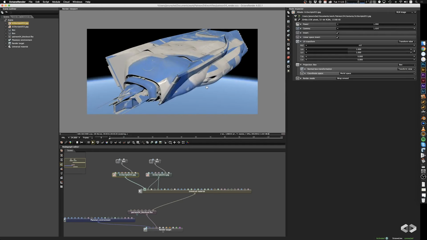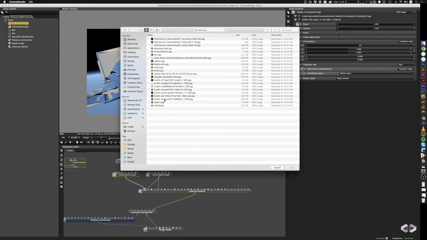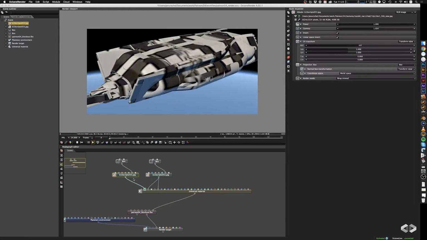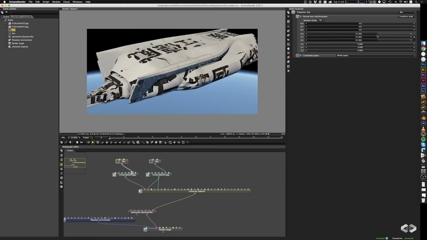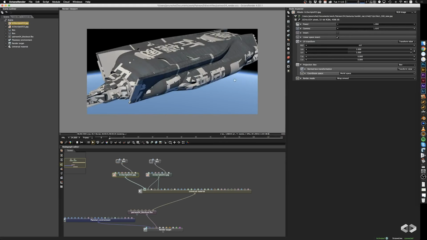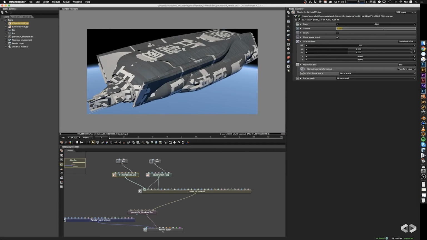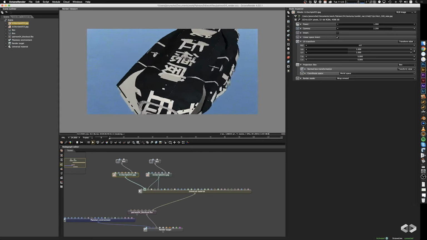You can of course also invert it. Maybe you want to have a bluish ship. Try something different: not to use the characters per se, but to use the graphic layout of the characters to achieve some kind of pattern breakup.